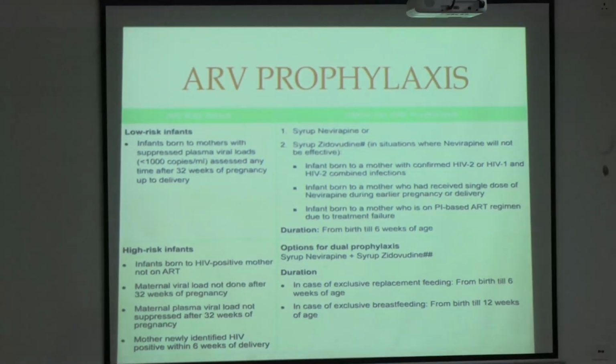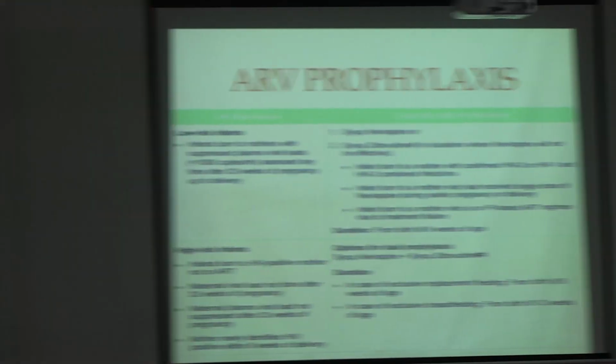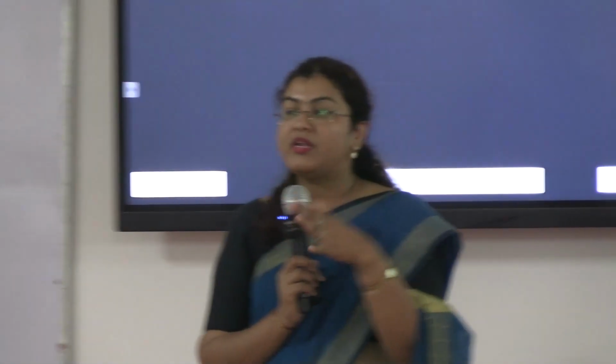So here comes ARV prophylaxis. What we are going to do with the mother, you will know when you go for medicine classes and also for your gynecology. But in case of children, how we prevent it depends on prophylaxis. Even before we know, just like ma'am said, in a little baby it is not easy to detect. In any child who is less than 6 months, it is not easy to do the normal testing.